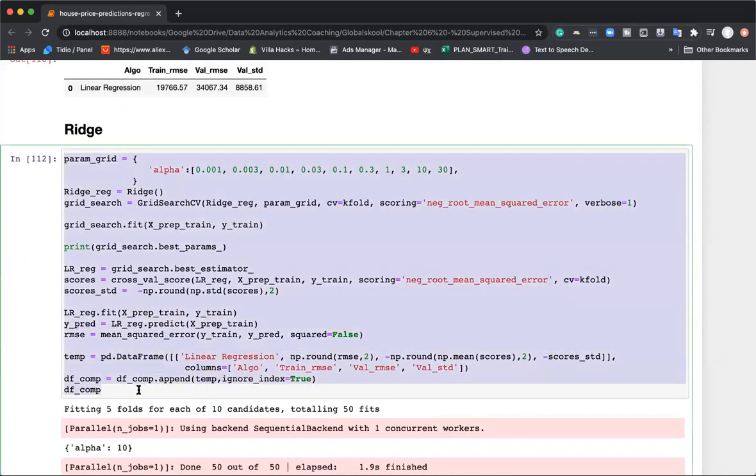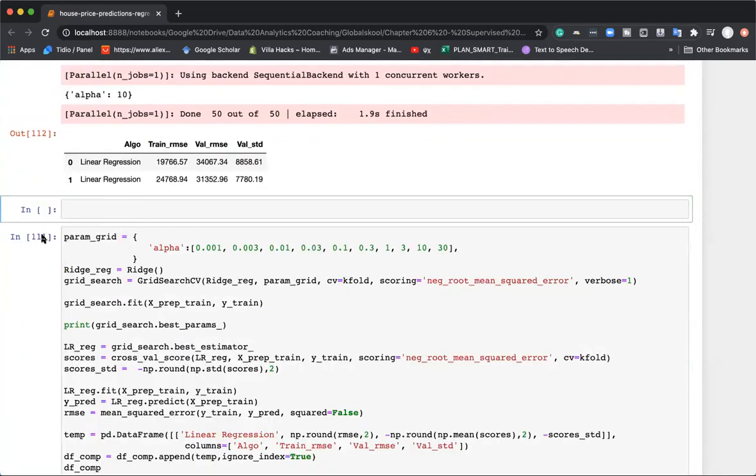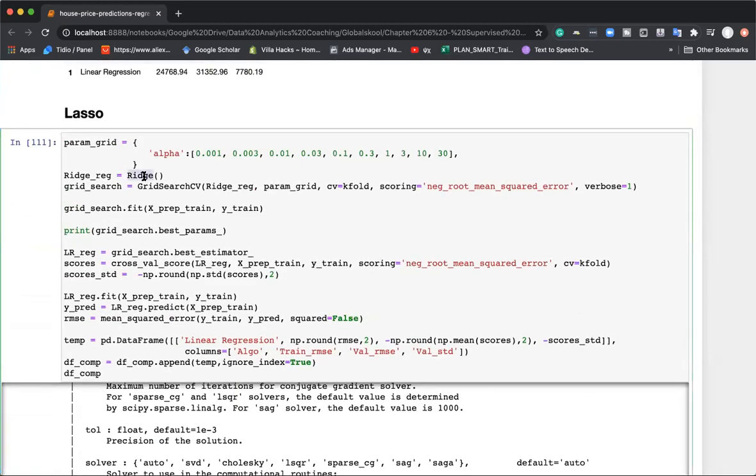Let us try one more model with lasso. I'll copy all of this, paste it here, create a new cell, and say lasso. We will change the code here.